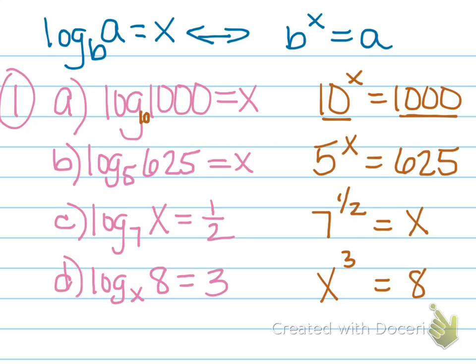So again, just identify this is b, this is a, this is x. This is b, this is a, this is x. And then you just put it into this other form that we have here. Okay. All right, so I am going to go to the next slide because I'll come back to this for number 2 when we actually have to solve. So next slide, and I'll do E and F here.